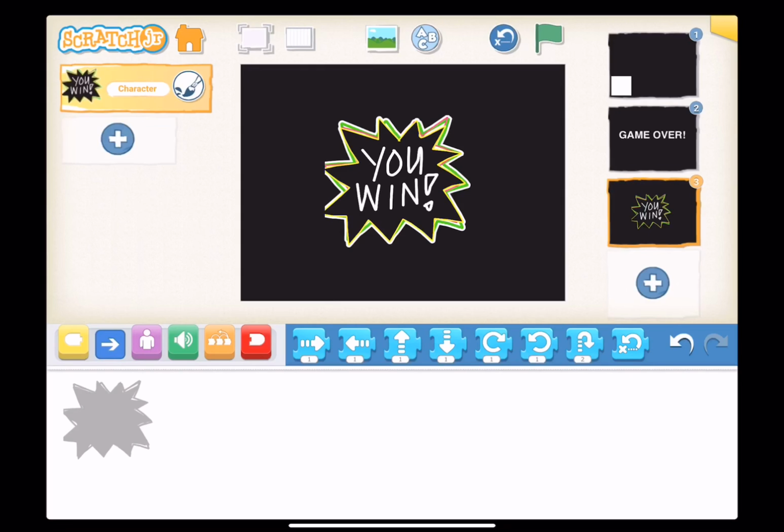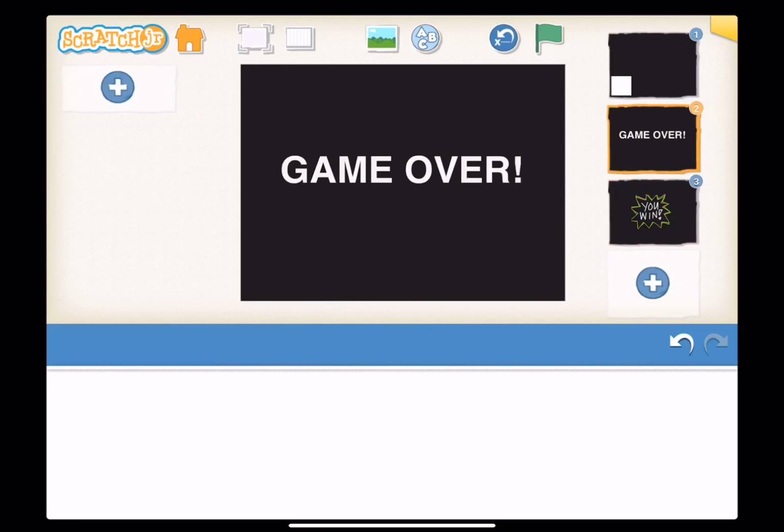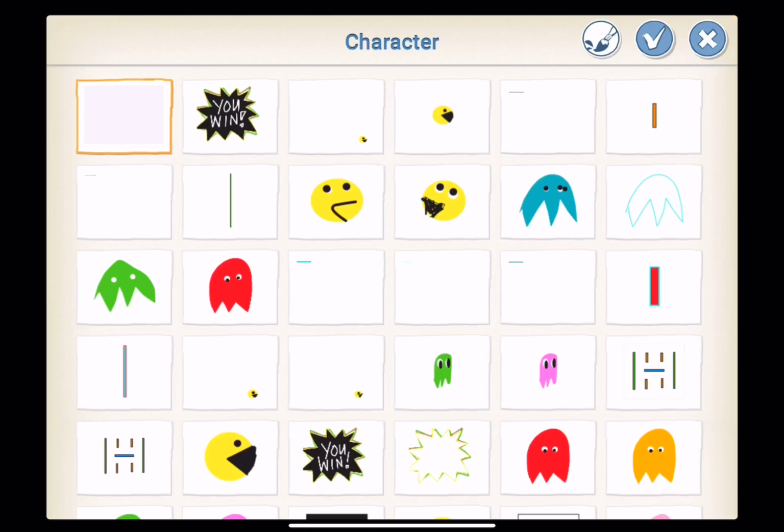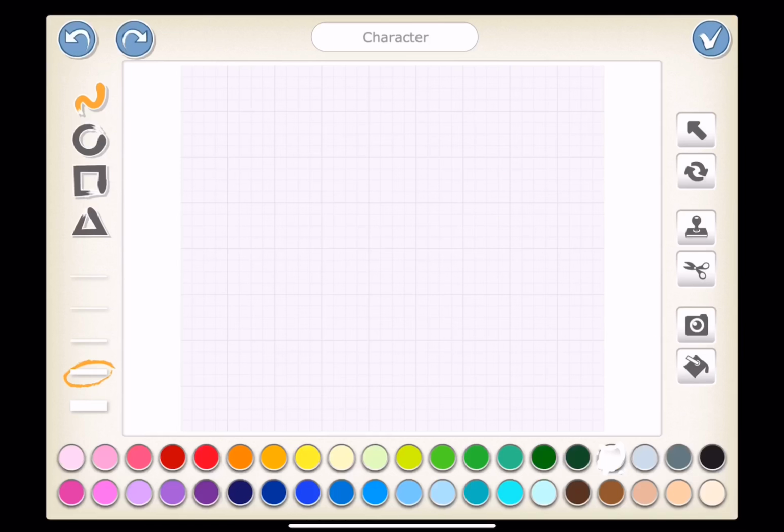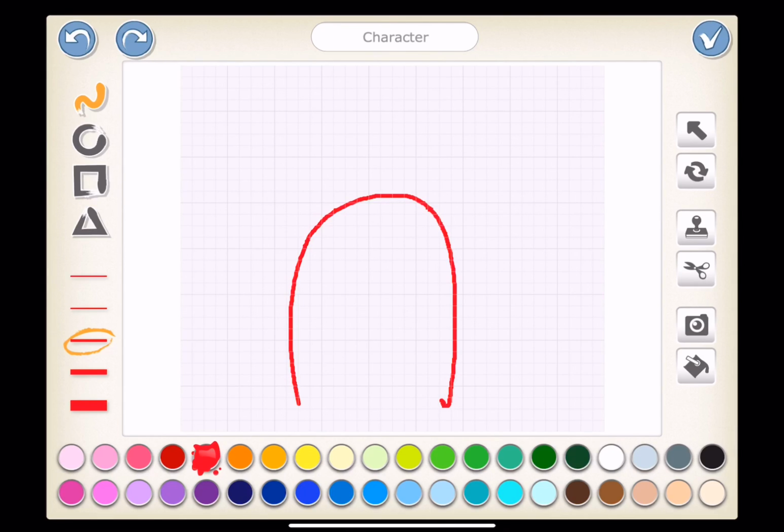If we go back to the first one, we're going to create a couple of ghosts. So we want our game over to be a little bit more exciting than what it has been in the past. So we're going to select a new sprite, paintbrush, and might make it a little bit thinner. Do a red one first. So I've got the drawing tool selected on the left, and I'm going to just draw an arch, and 2, 3, 4. Okay, and we'll fill that in.